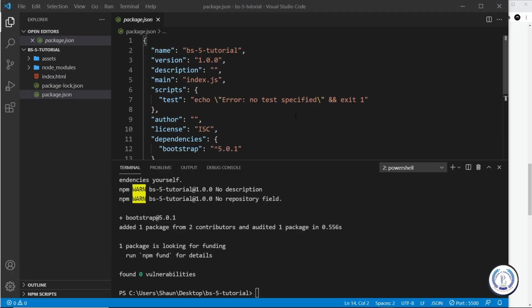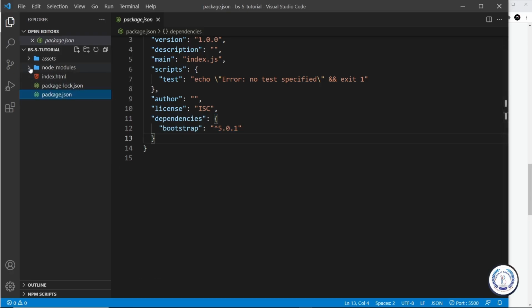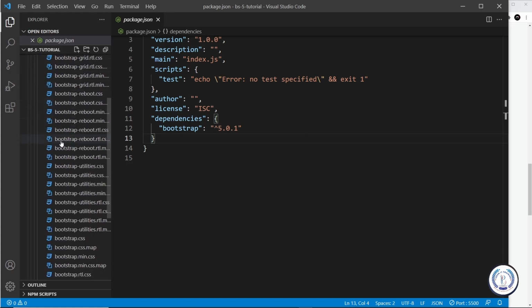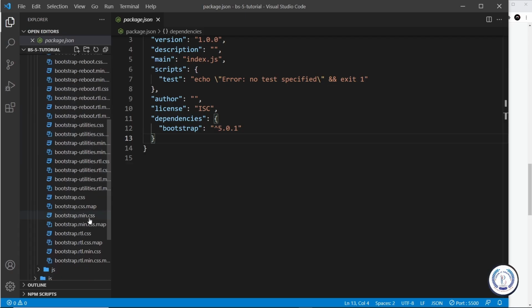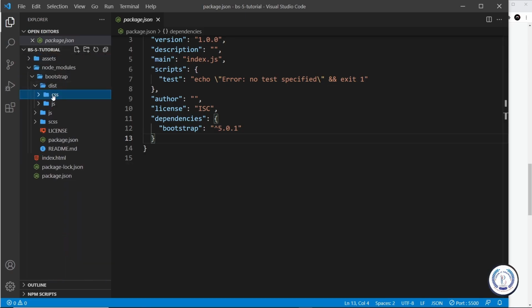Okay then, so once that's done, you'll see in your package.json file a new dependency listed, Bootstrap. You're also going to see this node_modules folder over here. This is where Bootstrap was installed to, and we can see that Bootstrap folder inside. If we open up that folder, we can then see a dist folder, and that contains the final minified CSS bundle, which you can use directly in your project if you want to, and that would kind of be an alternative to what we're currently using, the Bootstrap CDN, and everything would still work the same way.